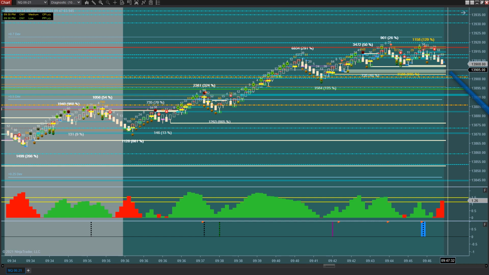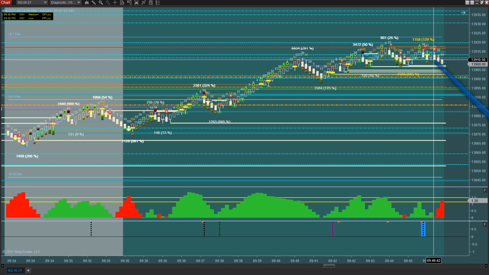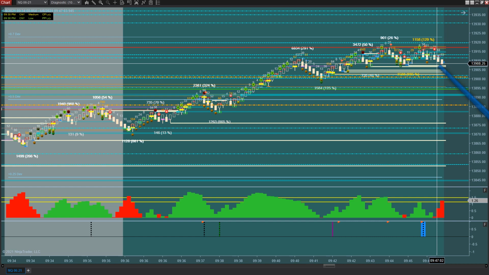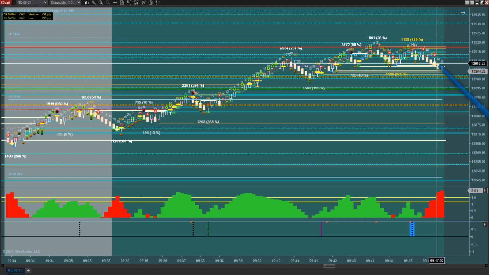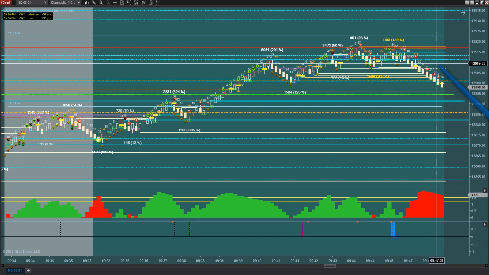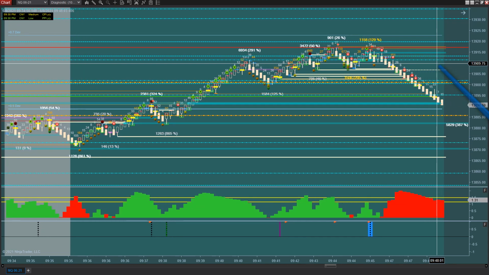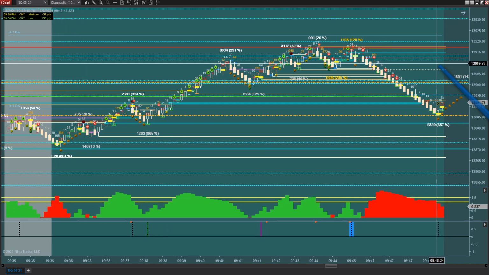Now, one of the smart things to do would have been to do what whenever it closed back down here, when it coiled on you? It's often wise to move it down to break even. Close out. So that one would have worked out either way, but just following the rules, which is what you want to do on a majority of cases for consistency.